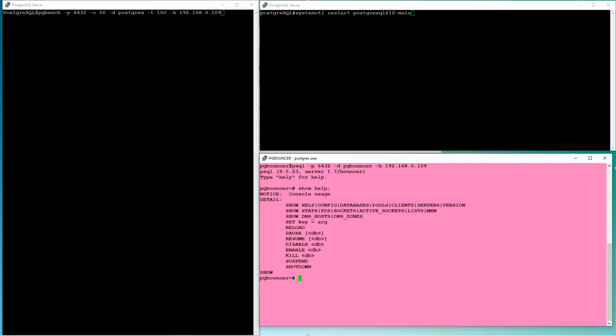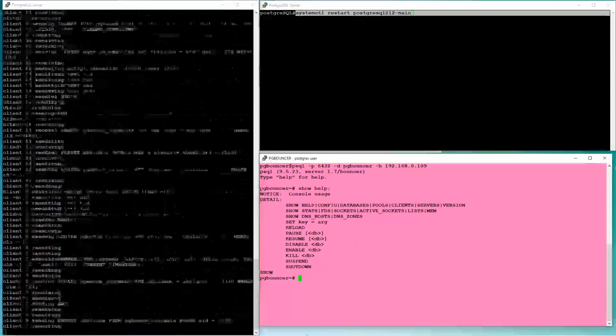But as I am showing the demo for restarting the PostgreSQL DB server, I will concentrate more on that part. I'm going to establish concurrent connections using this command, and this is the command I'm going to use to restart my PostgreSQL DB. Let me start my concurrent sessions.